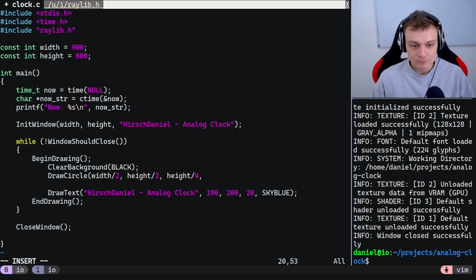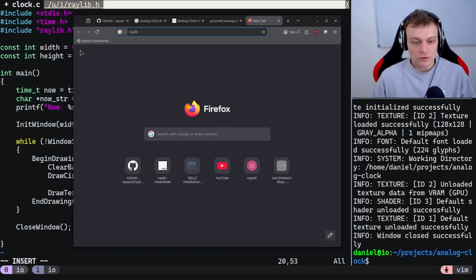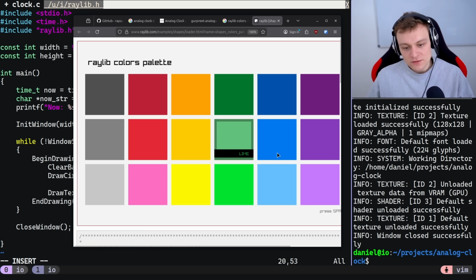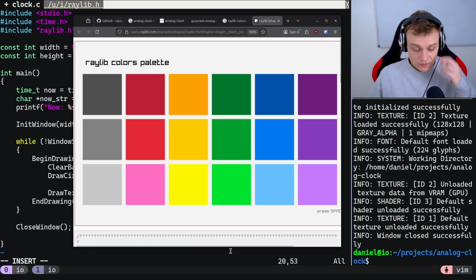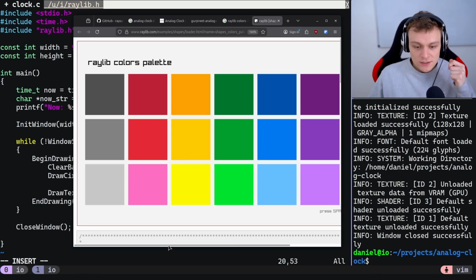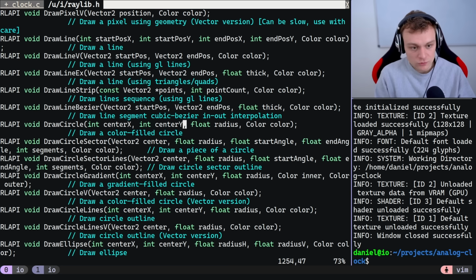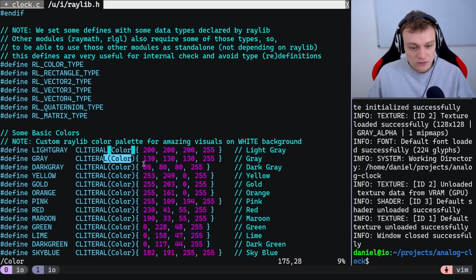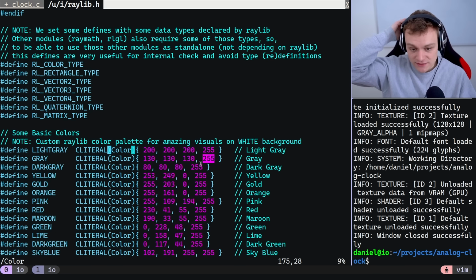And then a color. For colors, it's always quite nice to look up raylib colors, and there's a nice color palette online. Those are colors that are supported out of the box, and I think they are good enough for our small programs. Of course, you can define your own colors as well. If you look at color, that should be a structure. Yeah, right. This portion of the definition is basically a color structure. It's cast to color, and it's an RGB color with an alpha channel. So that's the opacity.